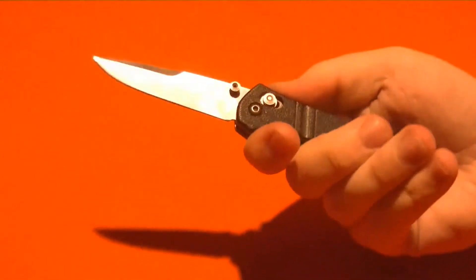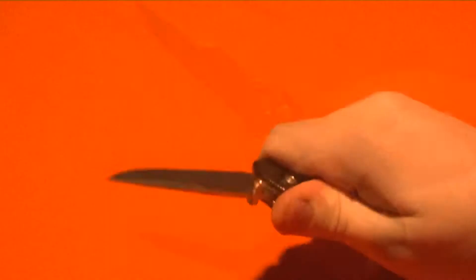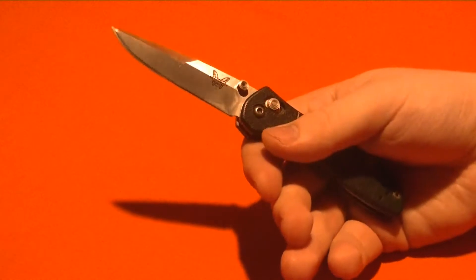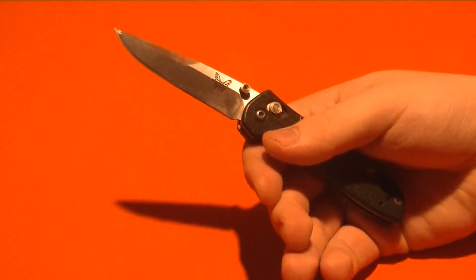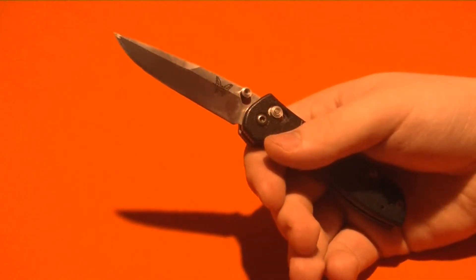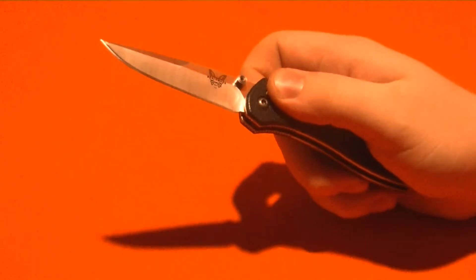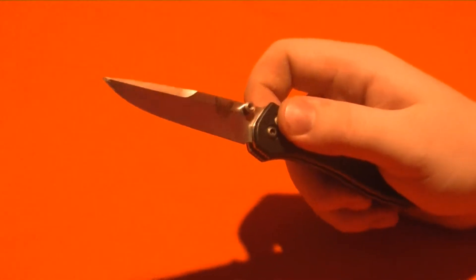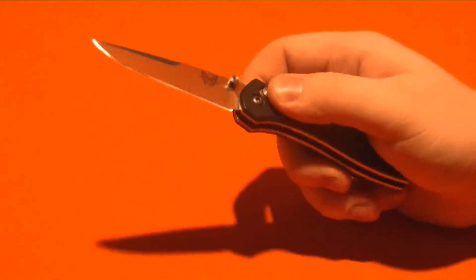I would consider this a medium-smaller folder — medium-small, not small, not medium, somewhere in between. It's a really good size, a perfect EDC knife choice for me. Generally speaking, smaller blades are what you need. Sometimes you only need like an inch of steel to actually perform your task. Very unlikely you'll need a 4 or 5 inch blade, or even 3.5 inch — sometimes that's a lot.